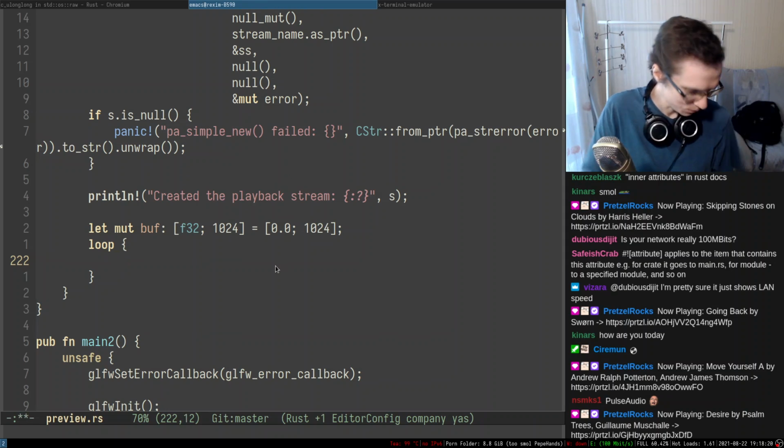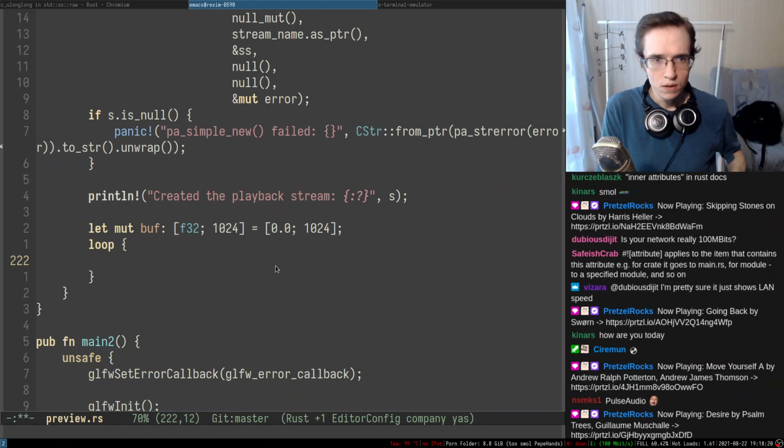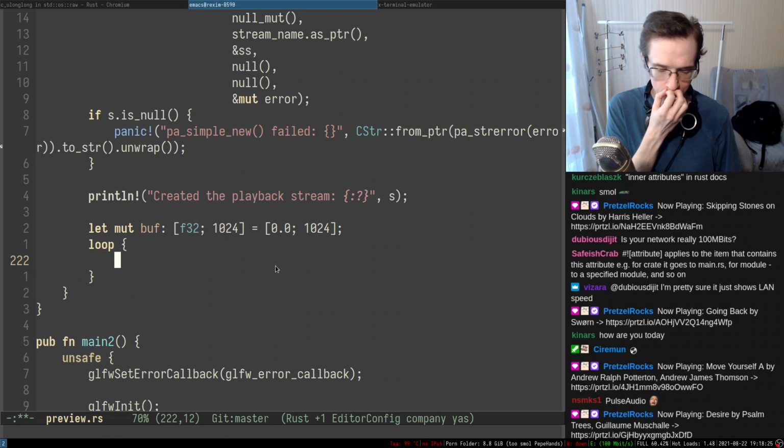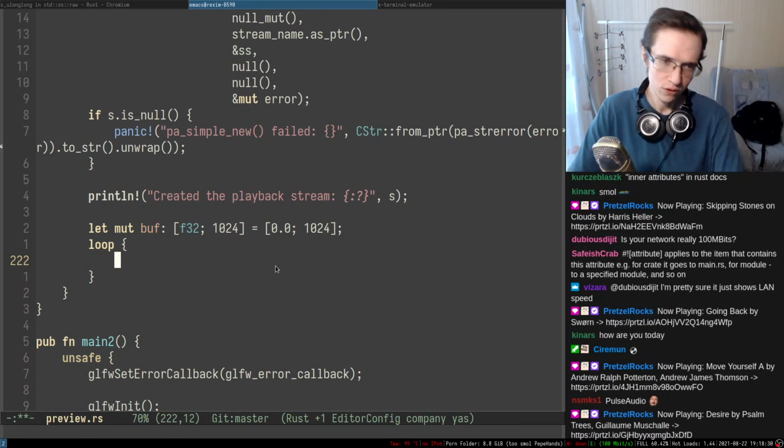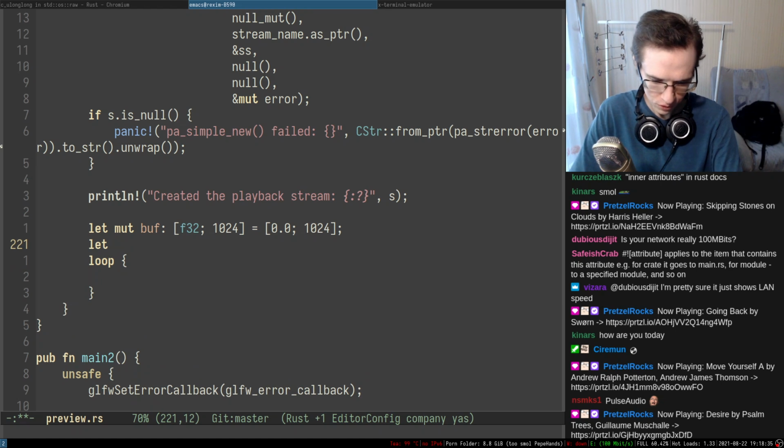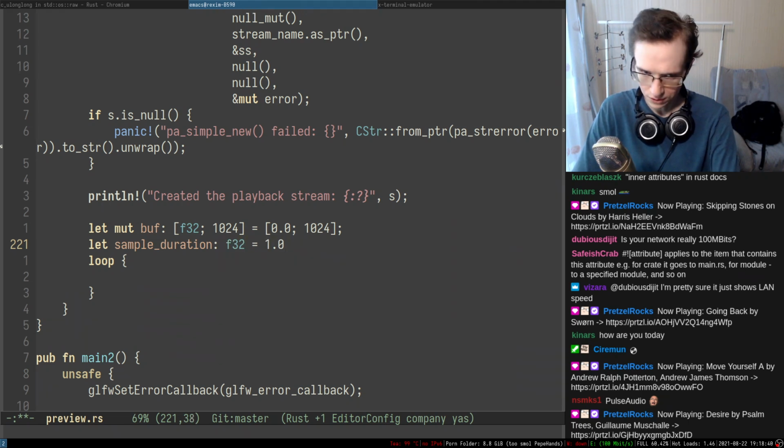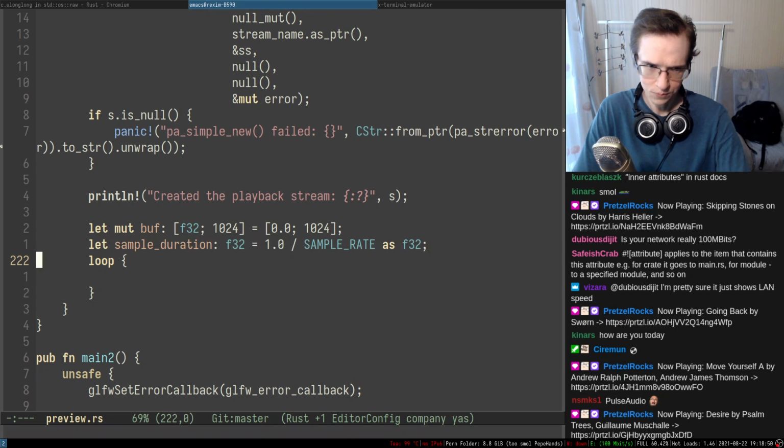So let me see. The amount of samples is the samples per second. So knowing that, we can compute the sample duration, right? Sample duration, and the sample duration is going to be something like this. So we have a single second, and we divide the single second by the sample rate, right? As f32.